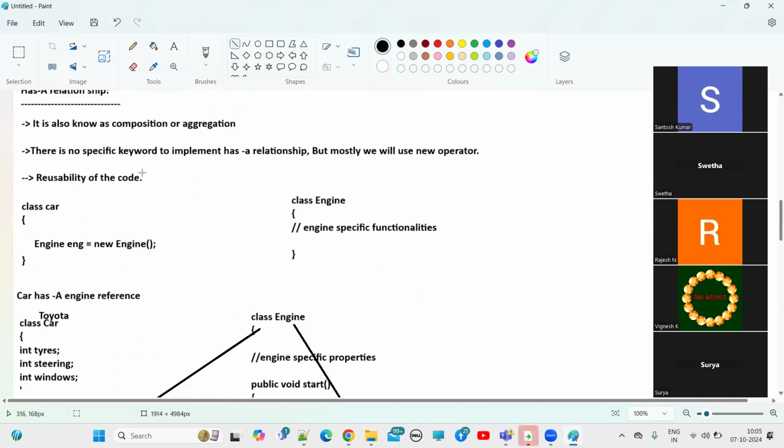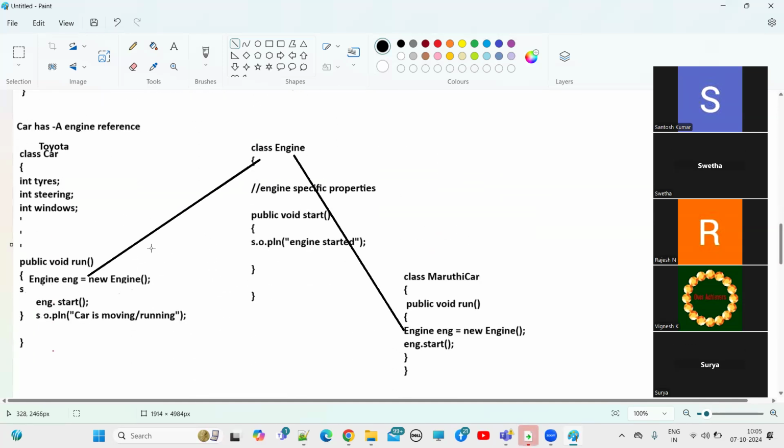But see, what is the difference here? In the Toyota car, let's suppose the engine class has 200 methods and 1000 properties.